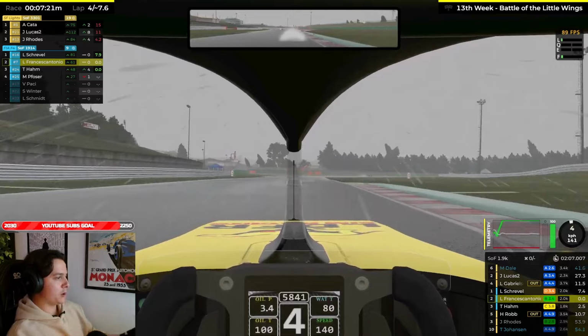Oh, carrying too much juice. Staying out wide. Oh, the Super Formula spun. Let's go, guys. This is so good. Okay, nice and easy, T1. Nice and easy. Oh, I can't see anything.